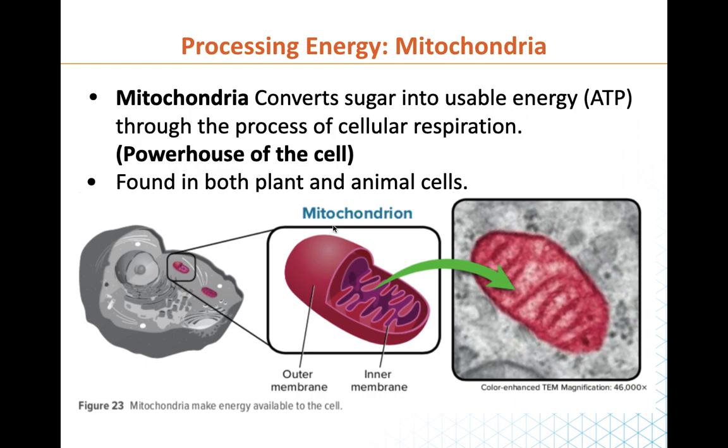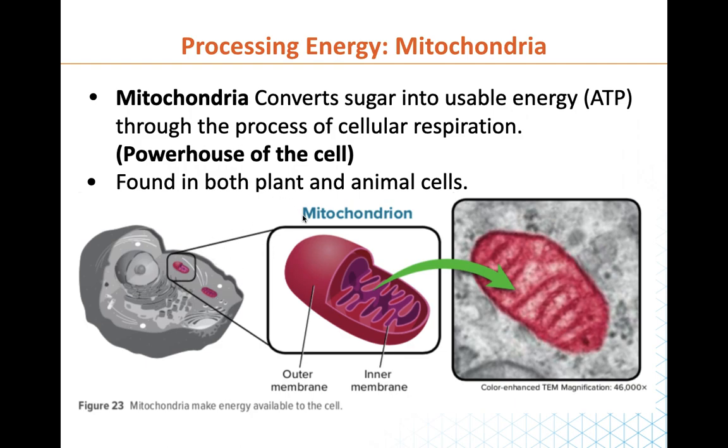This is also why cells that require more energy will contain more mitochondria, right? Every cell has one nucleus, but cells can have more than one mitochondria. So even when you look here, you can see that there are two of them, right? So if you are talking about your muscle cells, which are constantly moving and constantly need energy, they will have a lot more mitochondria than cells that are inactive or slow or don't need as much energy.